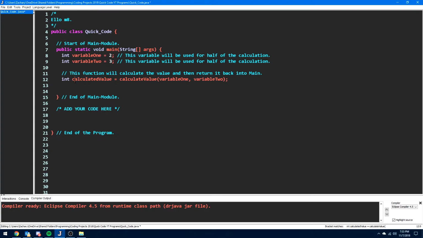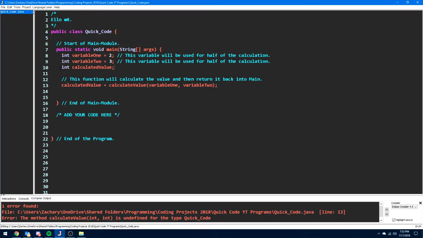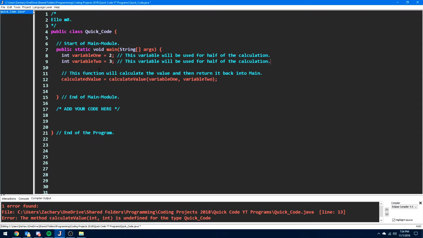You can also take this int out here. You can declare it like this. Now, this variable will be declared as int, but to save some time, I'm just going to put int out front of it. And there we go. Now I'm going to create the function header outside of main.